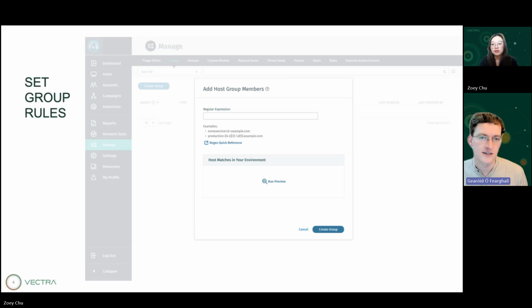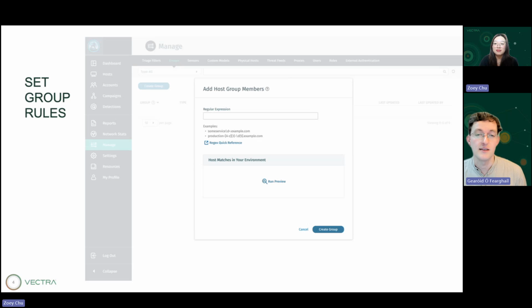If you're not fully comfortable with regex, you can just use it as a wildcard feature. For example, some organizations will give their IT admins an ADM dash account, which is like their privileged account. So you can just go ADM dash star, and then all of your admins will automatically be added to the admin dynamic group. And it means that if you have a new IT admin who joins this week, you don't have to add them to the group. It's automatically done. As long as you've got a naming convention, it all just happens automatically.